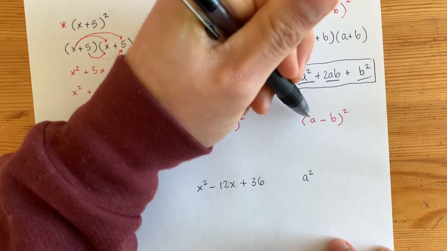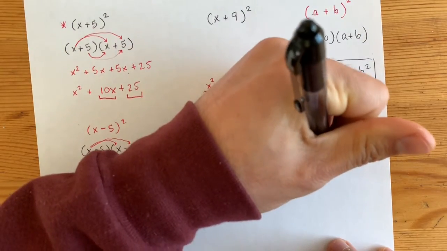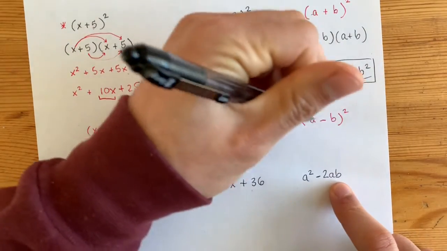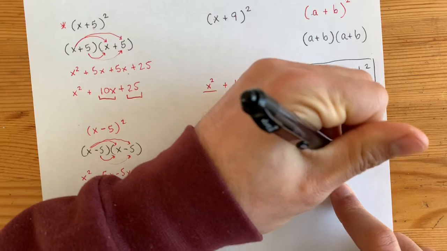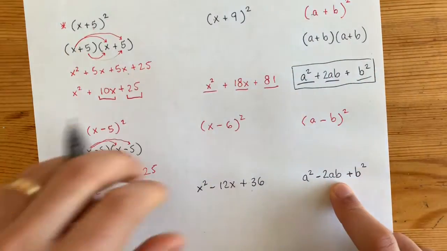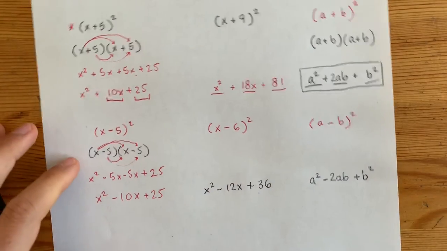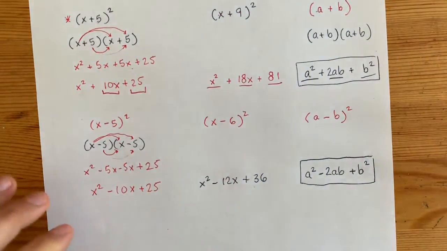So a negative ab, these two together doubled, would be negative 2ab. And then last would be the negative b squared. When it gets squared, it becomes positive. It follows that pattern. If you want to FOIL it out, go ahead and FOIL it out. But this is another very important kind of discovery.